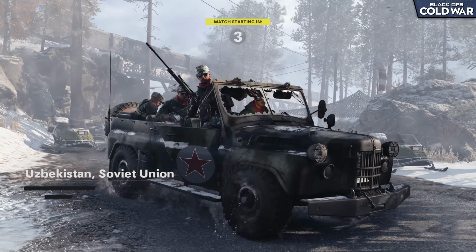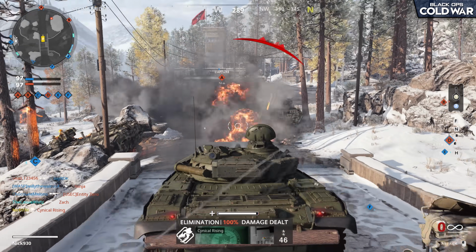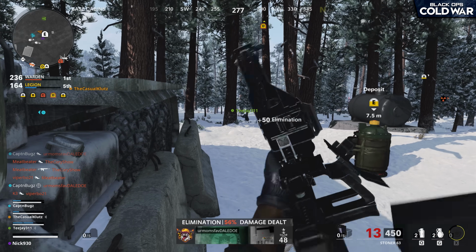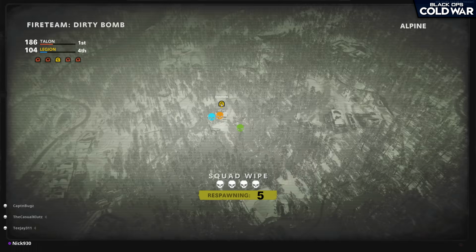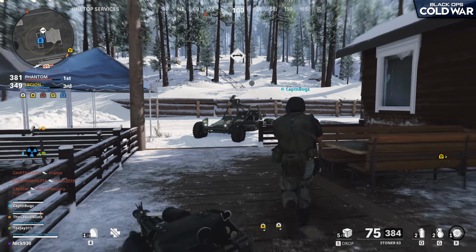Cold War also includes a few new competitive modes, like a large-scale conquest-style mode just like Modern Warfare's Ground War, and the intense Dirty Bomb, that feels a bit more like a fast-paced war zone, with infinite respawns and a new objective to collect uranium deposits and secure them at bomb sites to bank points.